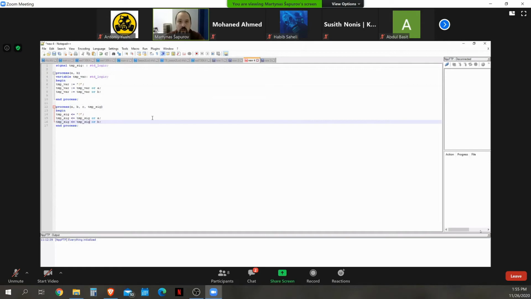So your task is to put this into some program. Only no C. And then somewhere inside the process, you have to assign the value of TMP sig to certain output of your program, and to show me that even if it's written the same, here we are using signal, which is declared here, and here we're using variable, which is declared here.